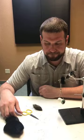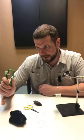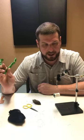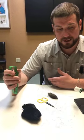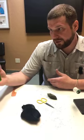What size packer is that? This is the large. I bought the junior the day it came out a couple years ago, and I have to buy this one because for what I do, I tie a lot of musky flies and pike flies and big, big, big ones. So I like the big. And my hands are a little bigger as well.